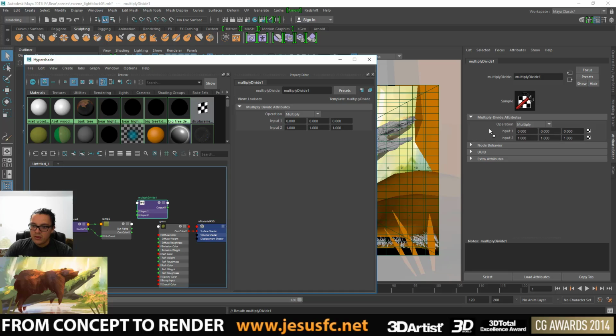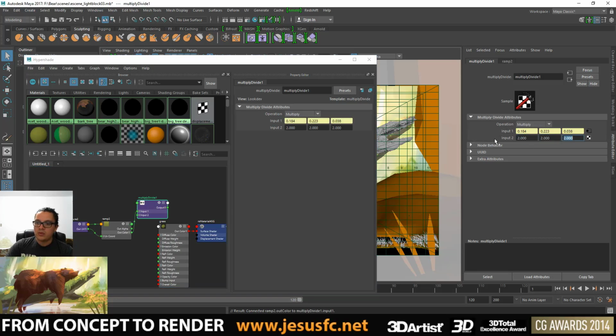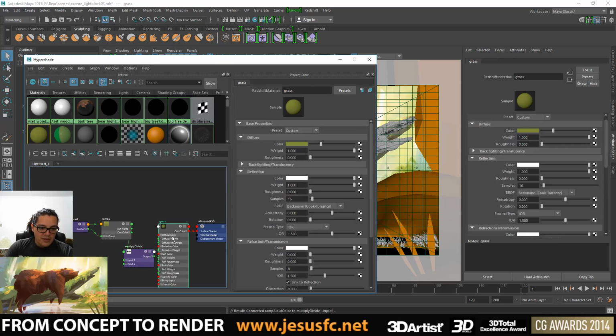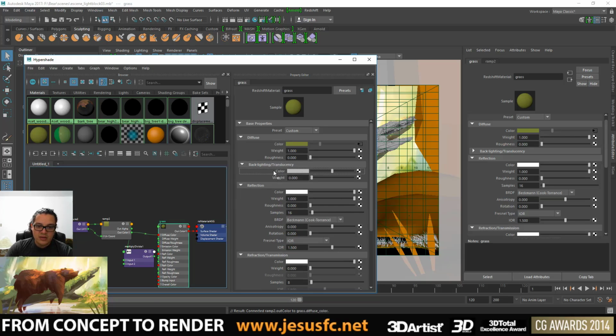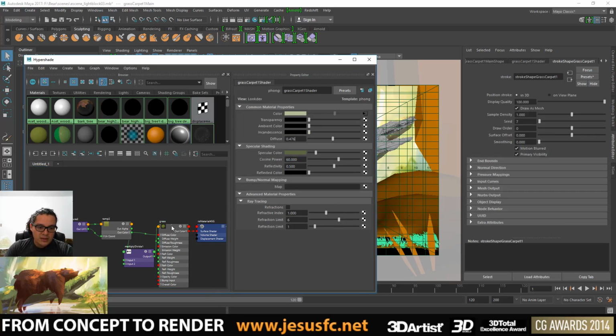I'm going to put the color on input 1, and for the input 2 I'm going to go 2 to 2. And the base color is going to be the ramp. And for the backlight and translucency, I'm going to use the divide, that is a brighter color based on the same color. And the weight is going to be 0.5. So I'm going to select my grasses and assign material to selection.